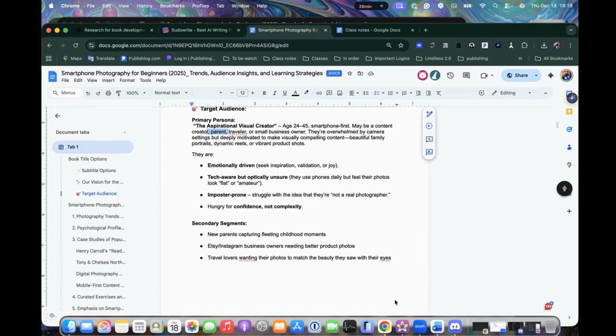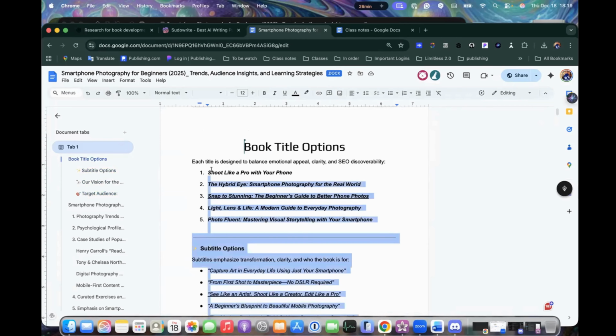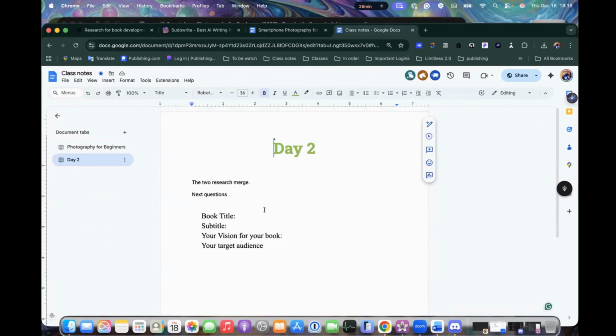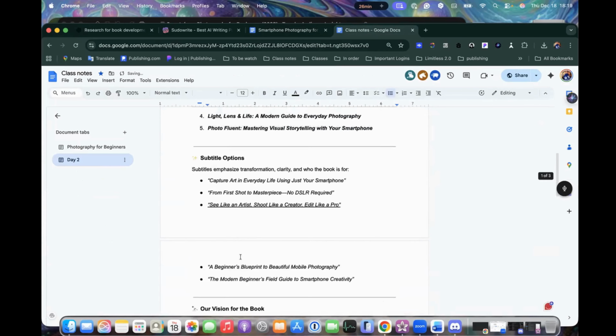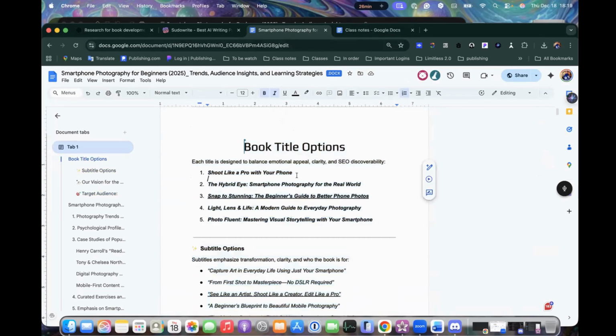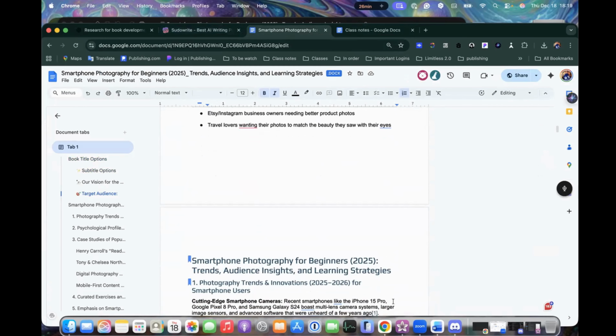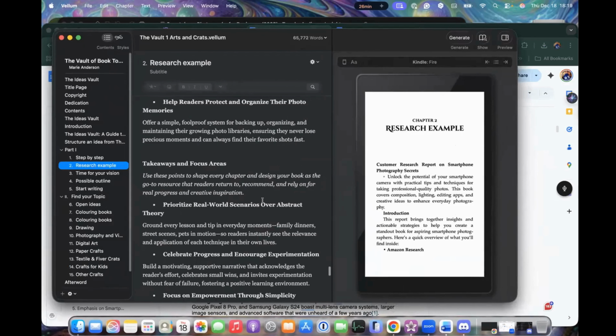I think we nailed it, huh? I think so, because in several spots it's referencing parents and families. Yeah, we nailed it. All these important things lean into the smartphone photography for moms that you were talking about. Exactly. So this is inside our document for day 2. I'm very pleased with that result, which is on top of our research. Now let's see what else we bring in as we continue.